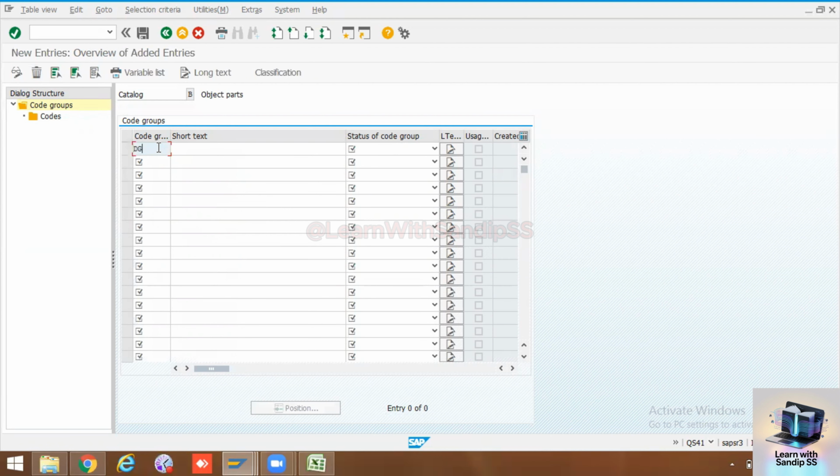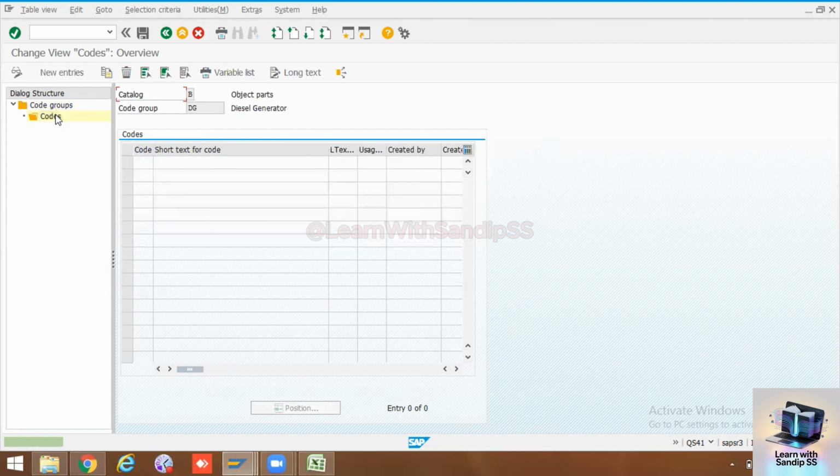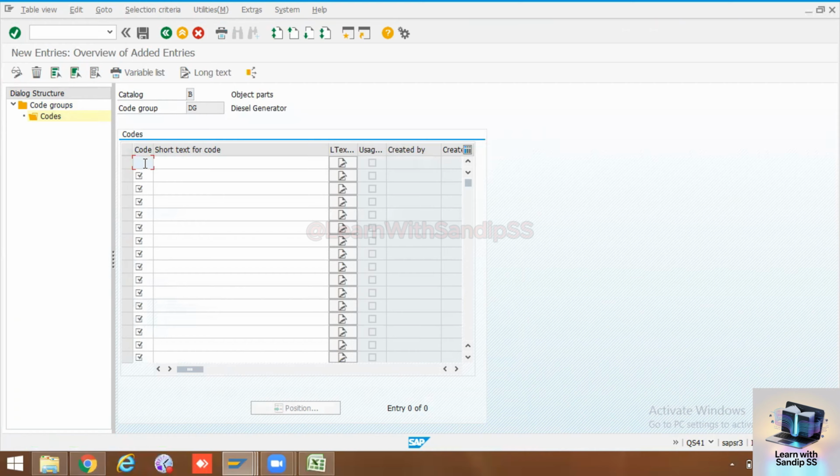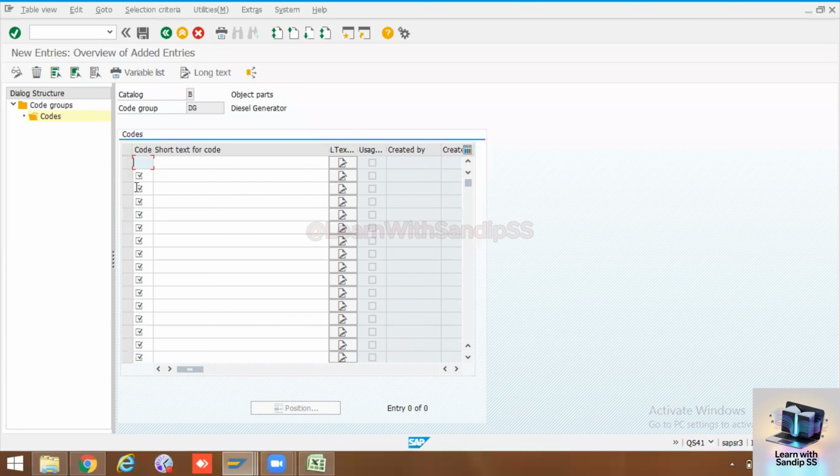And inside that DG, I will assign codes. New entries. Once we assign that DG category to our diesel generator, that code will be automatically populated. I will show you.